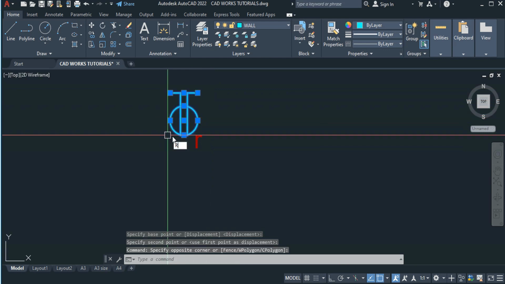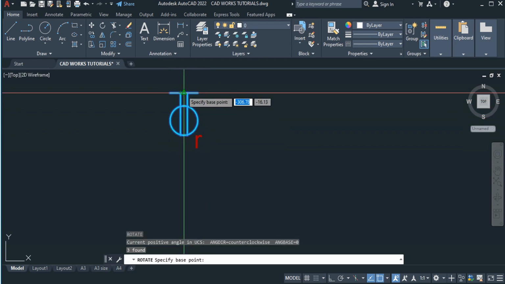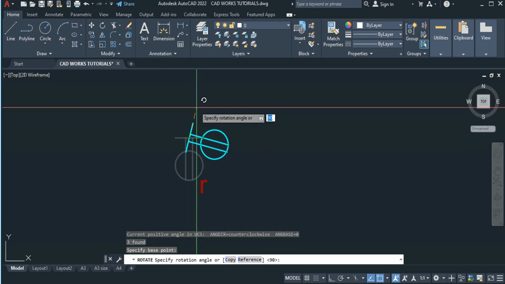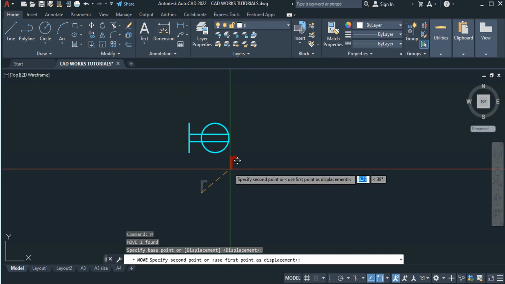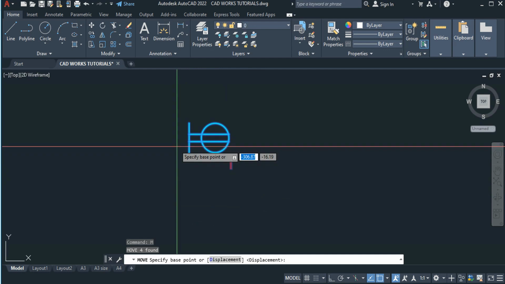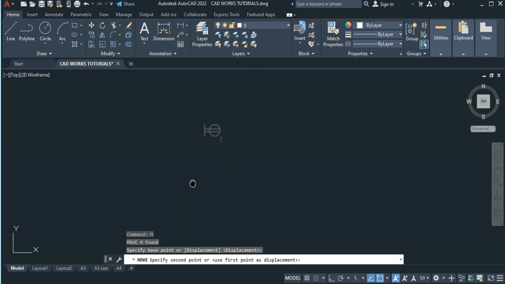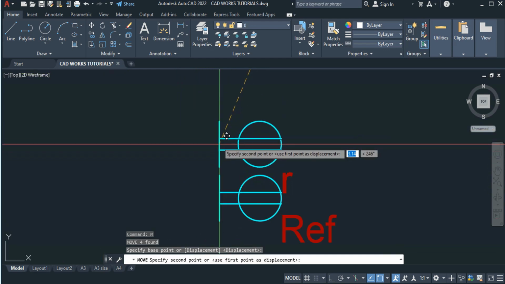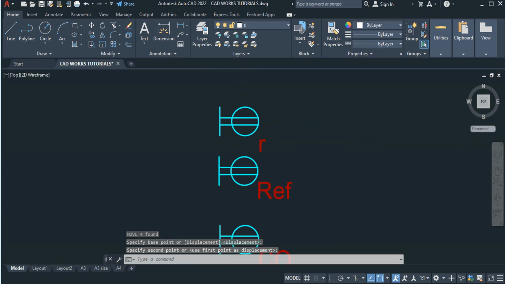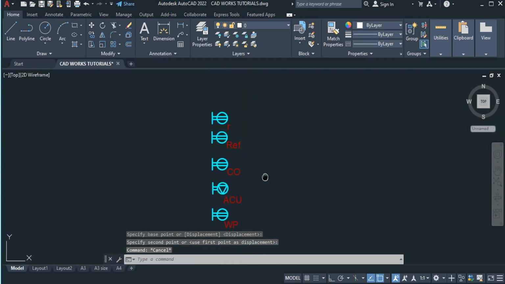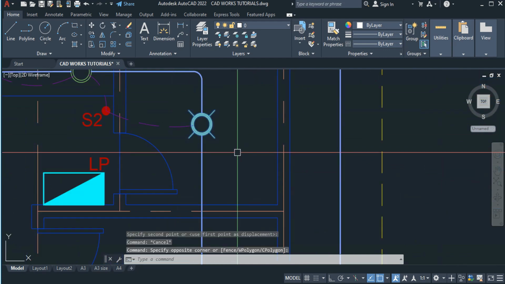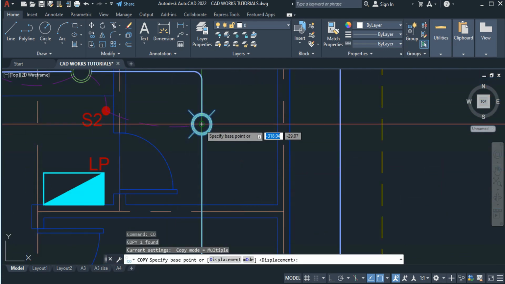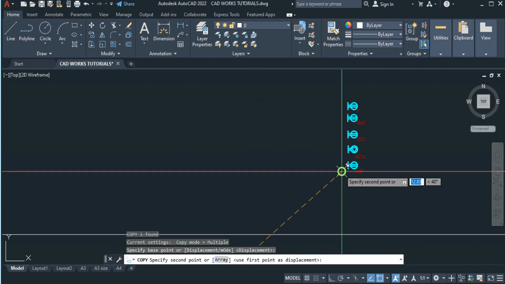Then ito naman, rotate, then put this text somewhere here, and then move this drawing dito sa ating text. Okay, so we have here at least 5 symbols. Meron pa, we also have this convenience outlet, so copy na lang natin papunta rito.